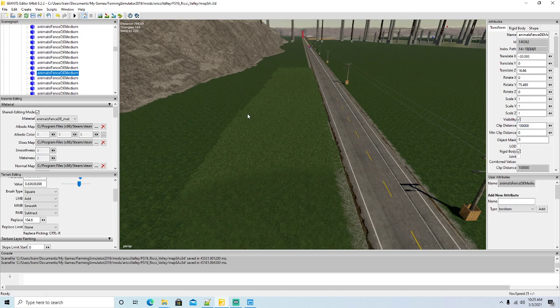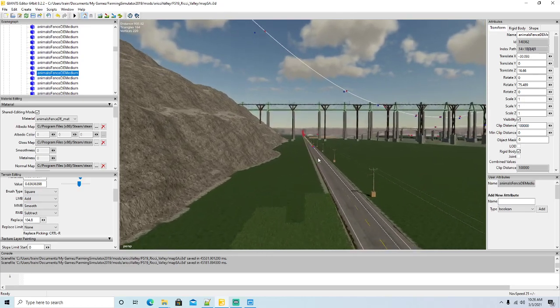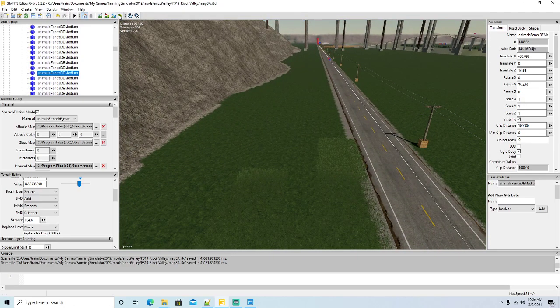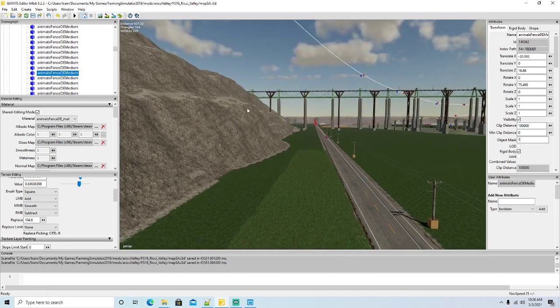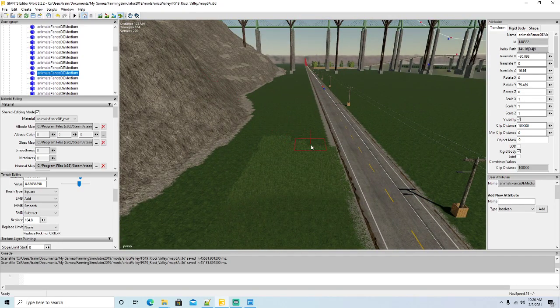When I do a lot of texture painting and grass painting, my mouse hand falls asleep. So that's why I stop every once in a while, just to give it a shake and wake it back up. So we get this section done, and that's another part of the map done.